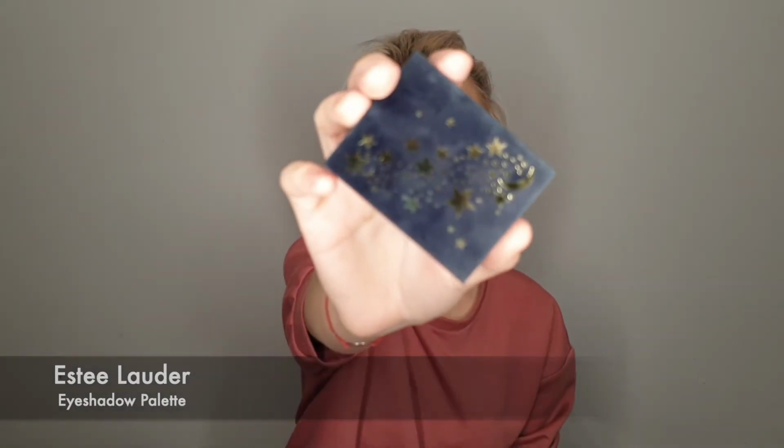For my eyes, I will do something simple. I will use a palette from Estee Lauder and a few shades from Revolution and Soph palette. Because it's spring, I want to use a bit of pop color in the inner corner.